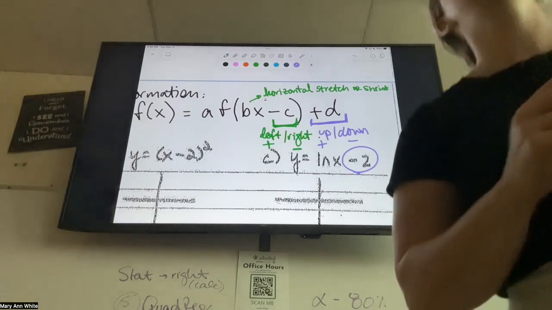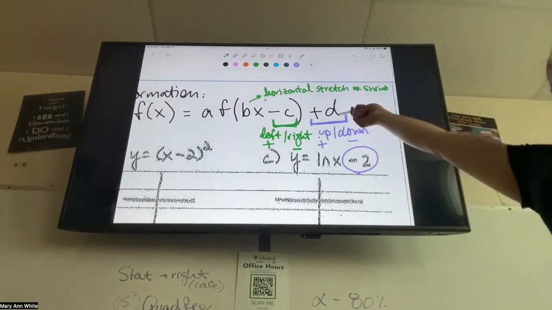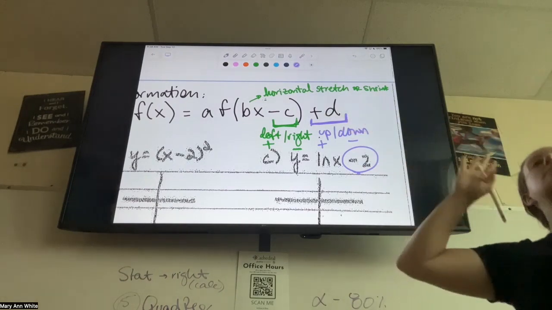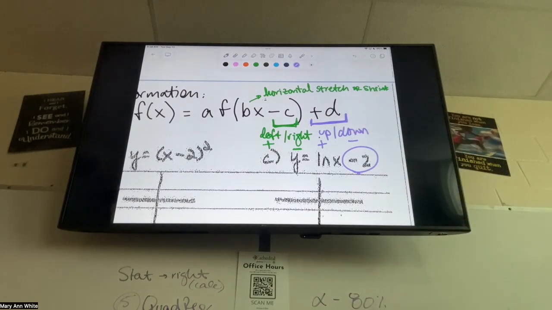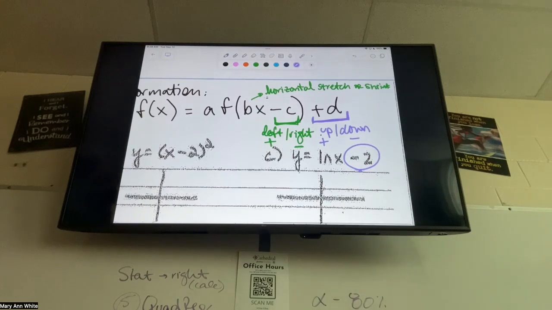Can you say that one more time? The x is just the variable. So just the B. Yep, if there's a number in front of your x, that's your B. And then if you have a number in front of all of it, then that's your A. And that does a vertical stretch or shrink. Again, we will look more at that later, but if you have a number out front, it's like multiplying your whole function by 2 or by 3 or by 1/2. So we're going to be multiplying all of the y's by a certain number. We're stretching it this way.